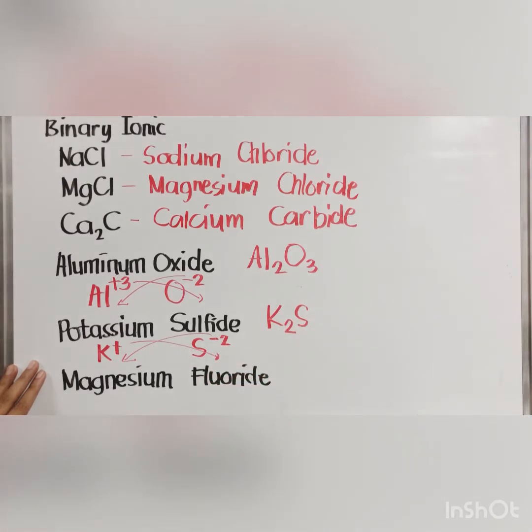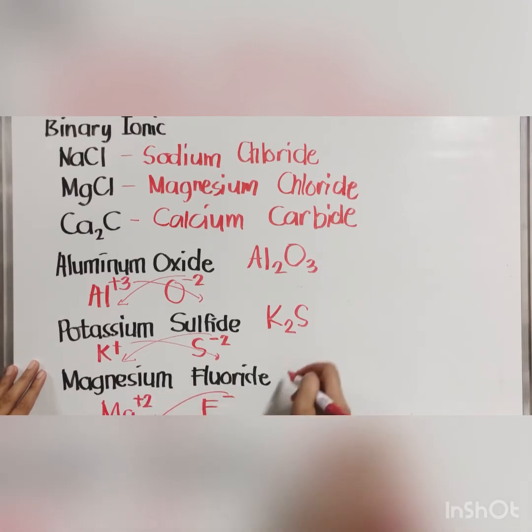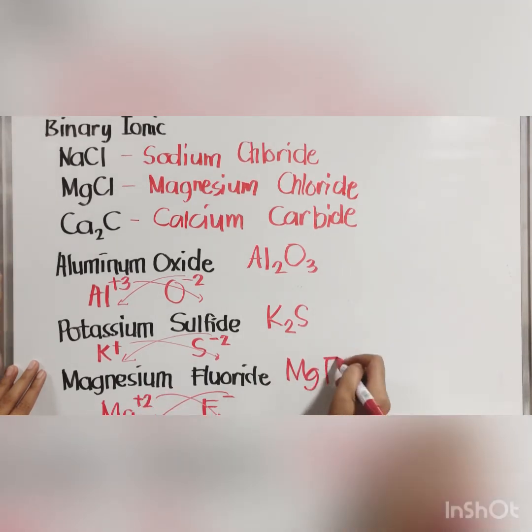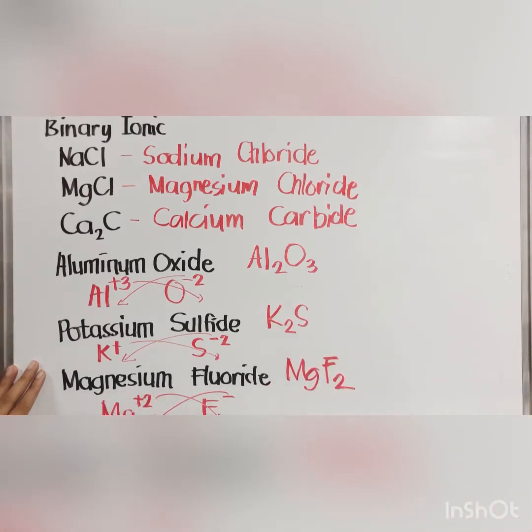So how about magnesium fluoride? Magnesium is written as Mg. You have fluorine as F. Magnesium is in family 2A. From the periodic table, the charge is positive 2. Fluorine is from family 7A, which requires 1 more electron to become stable. That's why the charge is negative 1. Now, crossing over of charges will give you Mg1, but we're not supposed to write the 1 anymore because the symbol itself signifies 1 atom already. And then copy the F and then give the 2. So that's going to give you MgF2, or magnesium fluoride.